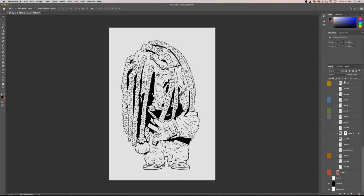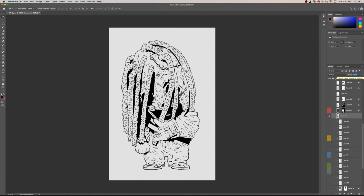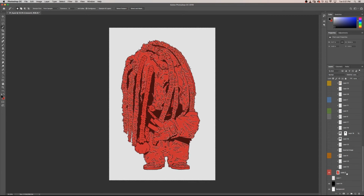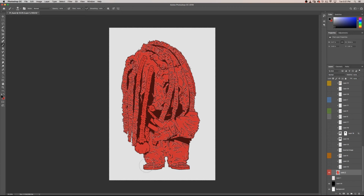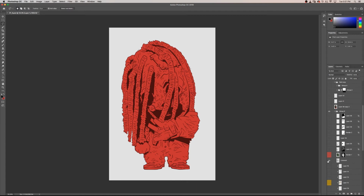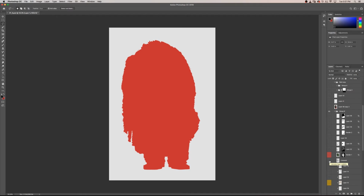But once I have this here, I'm going to set the opacity to anywhere from like 50 to 65%. In this case, I think he's set to 65. And then from here, I want to get a base tone going. So what I'll do is select all the line work, and I'll find whatever my base color is going to be. In this case, it's going to be the red of the jumpsuit. And I'll take my red and just crudely color in outside of him, so I get this almost like an outline. And then once I deselect it, I'll go in and clean up any gaps I have, and then you end up with this little shape. It's his silhouette.